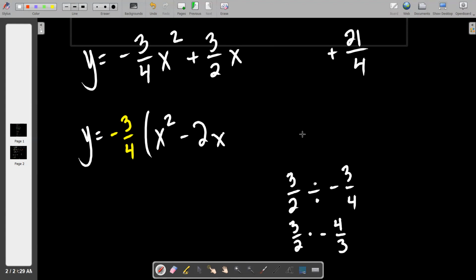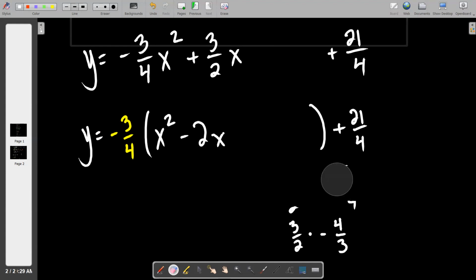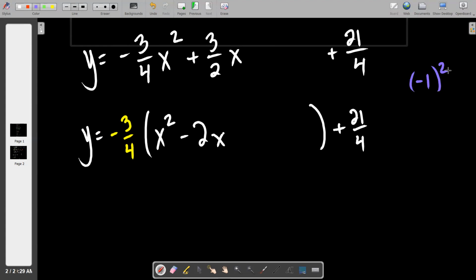All right, so I'm going to extend my parentheses. I'm going to keep 21/4 and time out, and then I'm going to complete the square. What is half of -2? -1, and what is -1 squared? +1. So I will complete the square by adding 1. I think I left a little too much room for that 1. He's chilling. He's got some space. He's vibing. And how will I offset that +1? Nice job. By adding 3/4.